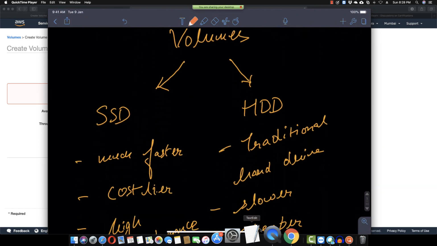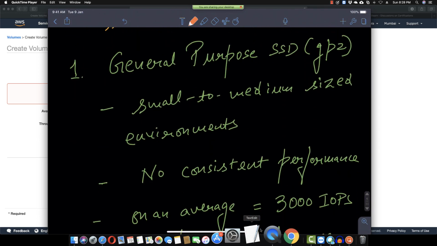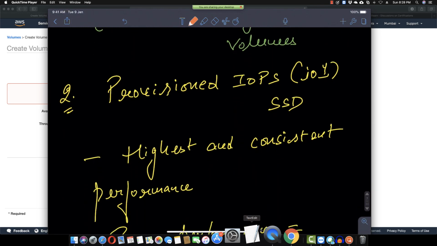You may see a question that a user is using the general purpose SSD volume, but now the performance is being depleted and the user is looking for very high performance, because the database that is running needs very high performance because of a lot of I/O operations coming in. The performance of the application is being impacted. So how can the user increase the performance of the volume or the application in case the volume is sluggish? The answer is that the user can change the volume type from general purpose SSD to provisioned IOPS.